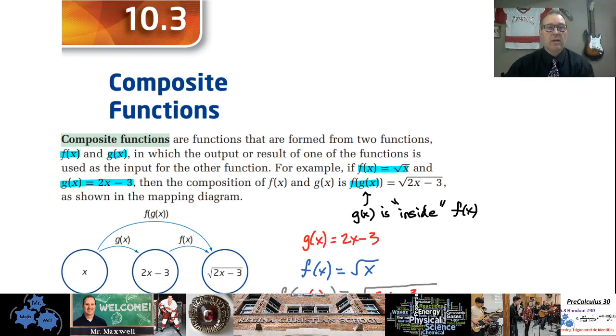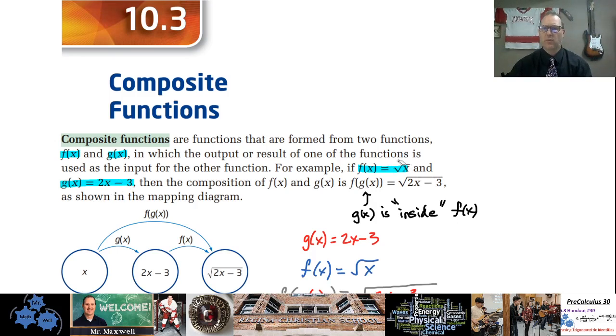See, just take a look at this here. So this means f of g of x. That means that we have g of x inside of our f of x function. You see how it's tucked inside there? That's what that means. So let's take a look at this. The g of x function is 2x minus 3. You see that over here?